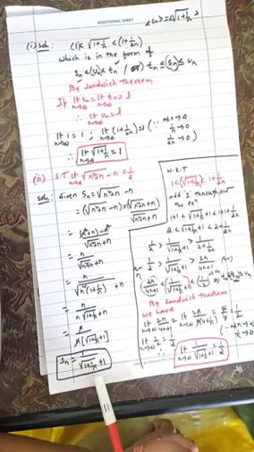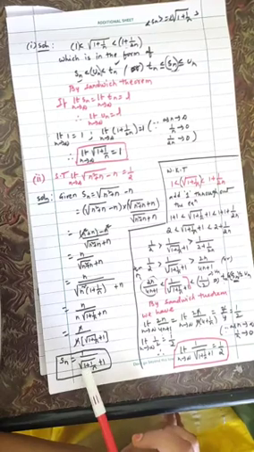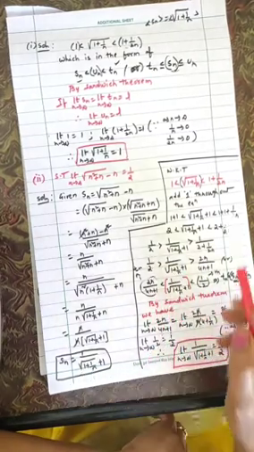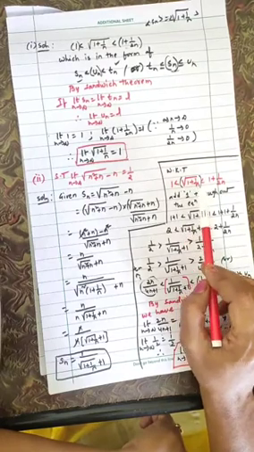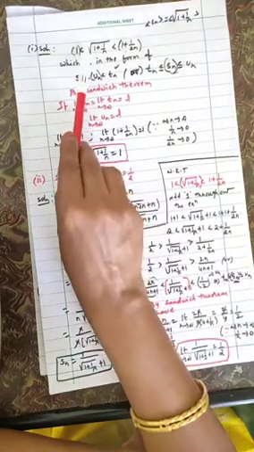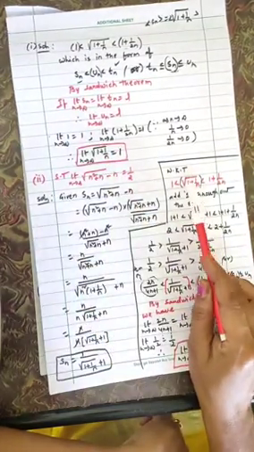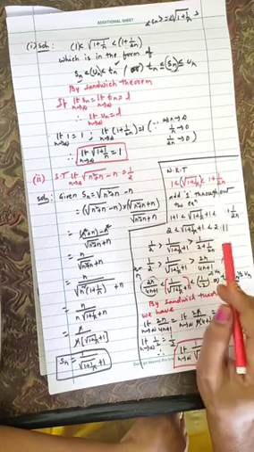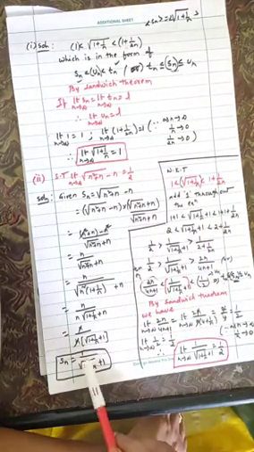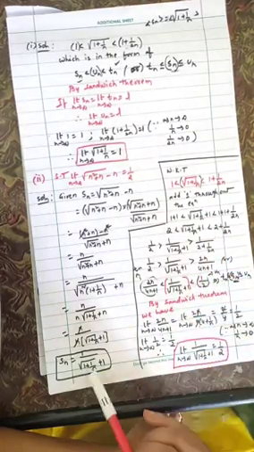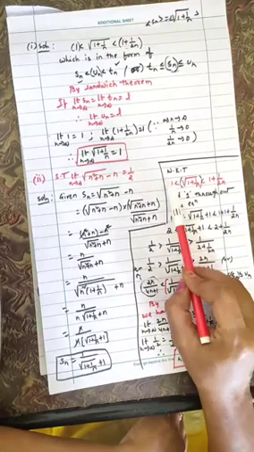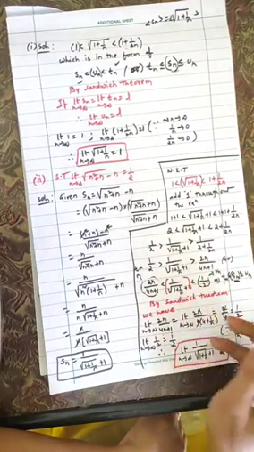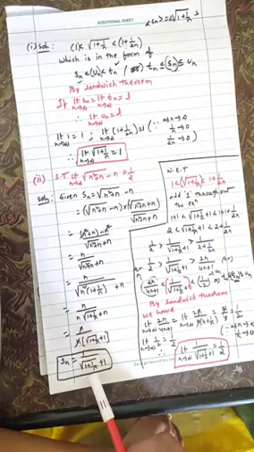In the denominator take n as common, these two cancel, and the final simplified form of sn is 1/(√(1 + 1/n) + 1). Now to use sandwich theorem, let us consider √(1 + 1/n) lies between 1 and 1 + 1/(2n) from the previous problem. We can take this and add 1 throughout the equation.